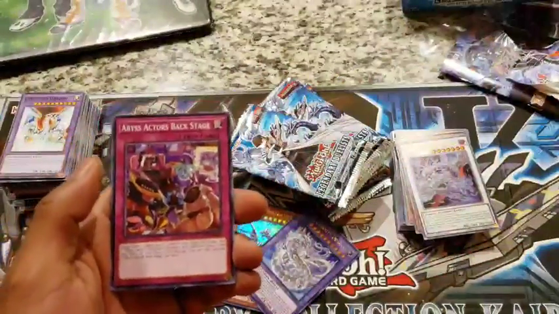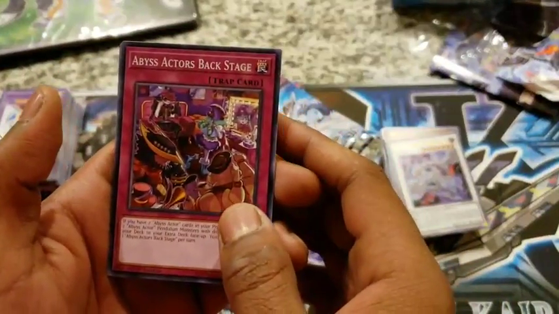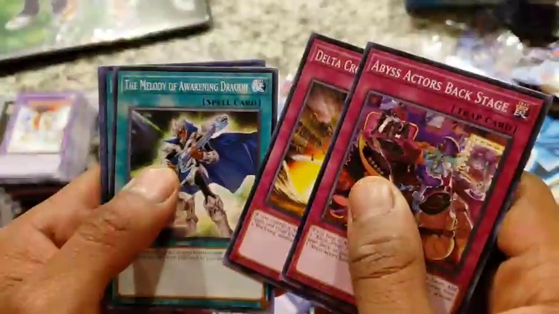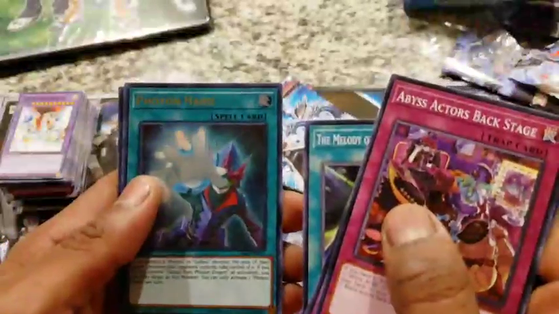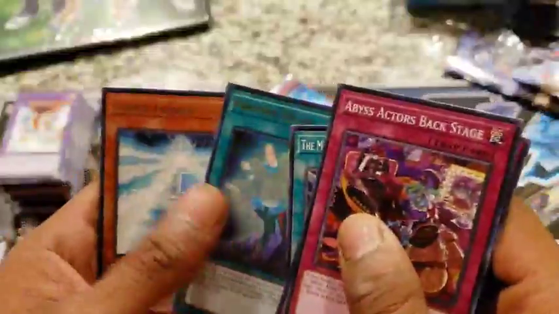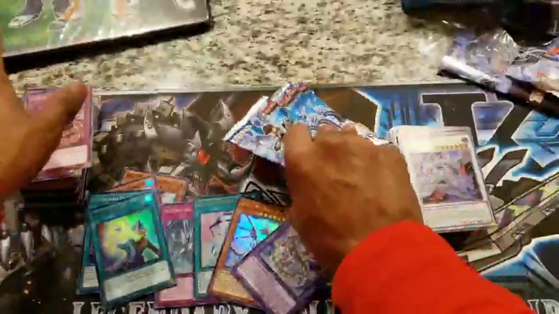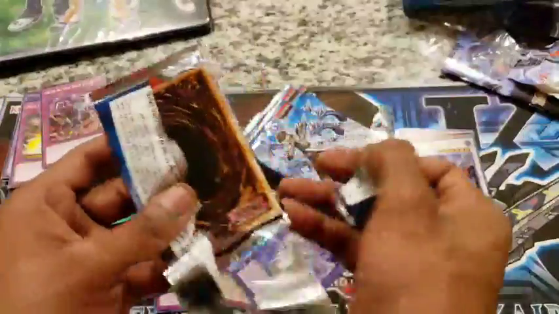I mean, Chaos, the regular Blue-Eyes Chaos Dragon. If I pull that, money well fucking spent. Backstage, Anti-Reverse, Melon the Awakening, Photon Hand. Got a lot of take control cards, man. After they banned them, unbanned them. Now everything is taking people's monsters from them. Like I say, man, I don't play it, but I definitely keep up.